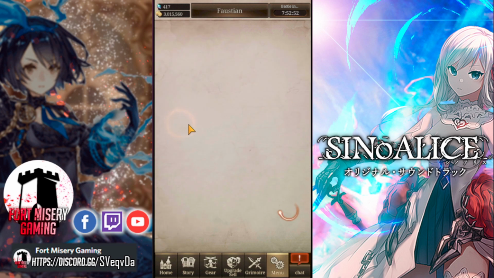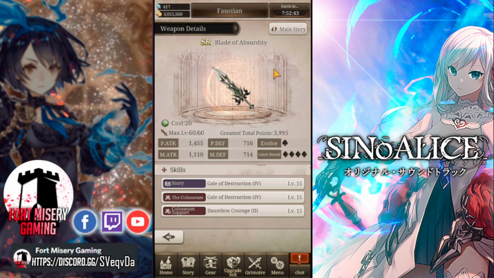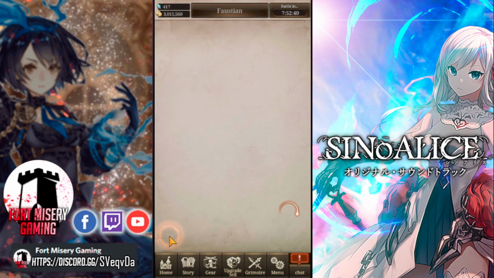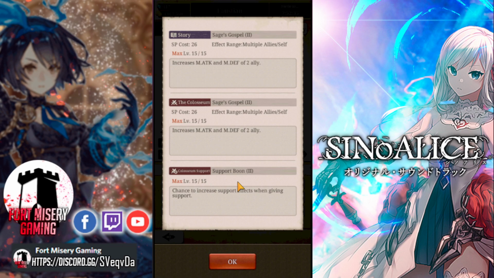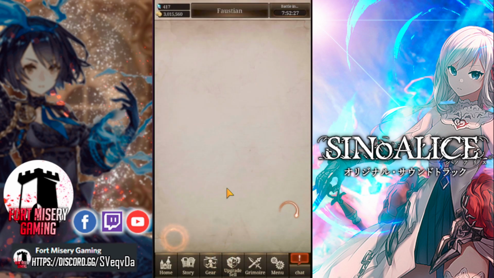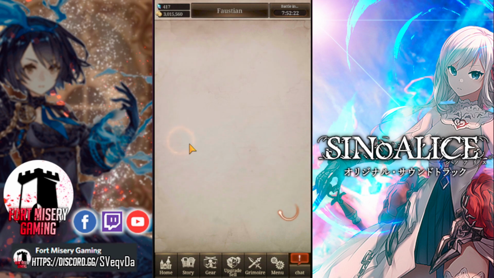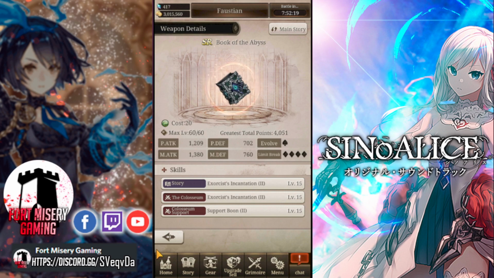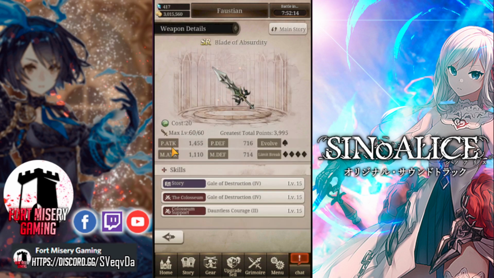We've got Blade of Absurdity, Gale of Destruction 4, so it's got Dauntless Courage 2, massive damage. It's pretty good, especially if you're looking for the breaker. The Violin of Feathers. This is where it gets, it's another Sage's Gospel support boon 2, so it's M attack and M def 2 ally with support boon. So if you've got a Magic Vanguard, you are sitting pretty with this one. And these are all exchangeable multiple times, so if you do end up dumping into these, you can go pretty deep. Also, the thing that I definitely want you to know is these are all cost 20.